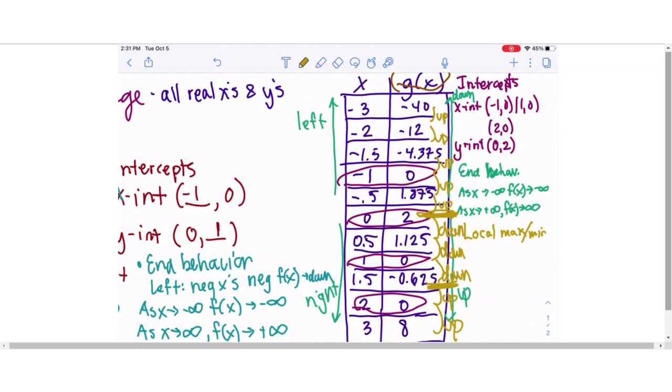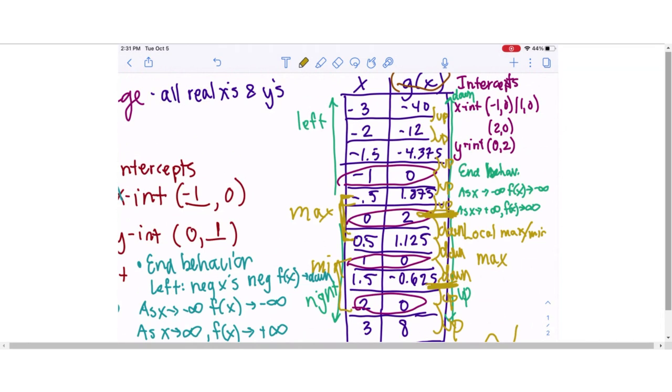If you're going up and changing to down, that's on the graph, it's like it's going up and changing to down. So we have a max. And the max is going to be somewhere in this change, like somewhere between -5 and 0.5. This is going to be a max somewhere in there. And then again, where it changes, it's going down and then it comes back up. That's going to be a min. So somewhere between 1 and 2, there's going to be a min.